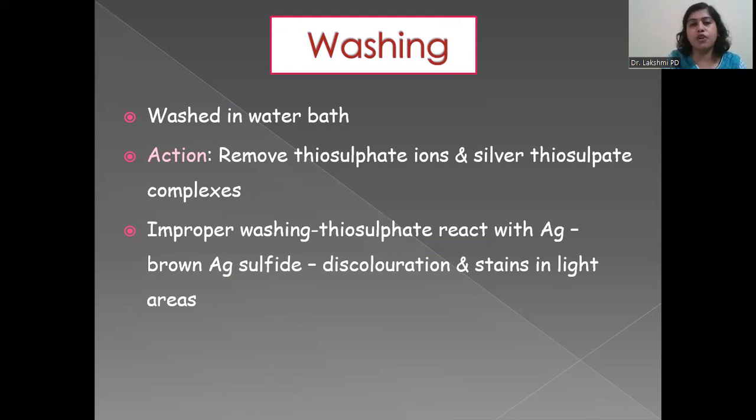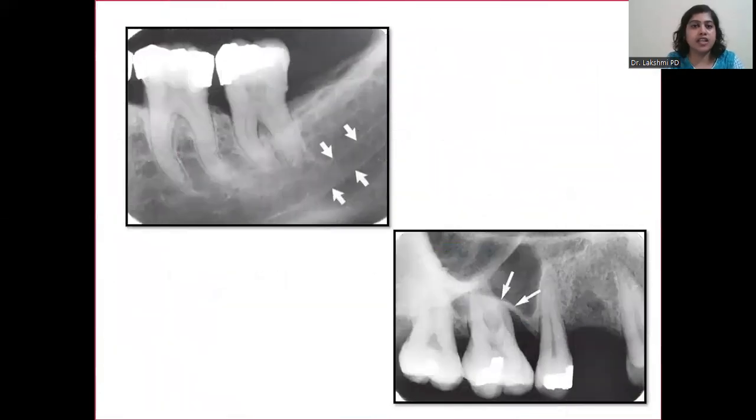So films which have not been washed properly over a period of 1 week or over a period of 1 month will turn into yellow stained films, which is actually a radiographic fault and is not ideally recommended when you do a properly processed and developed film. So this is ultimately what occurs when you have a good exposure as well as a good processed film. You have areas of white, you have areas of black.